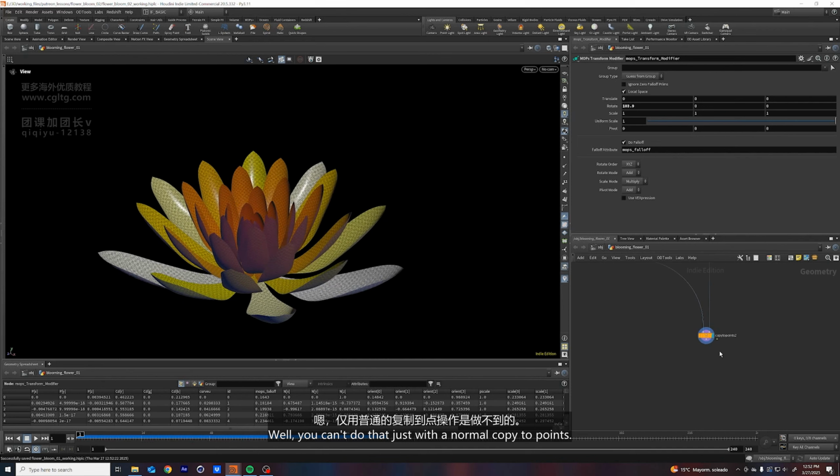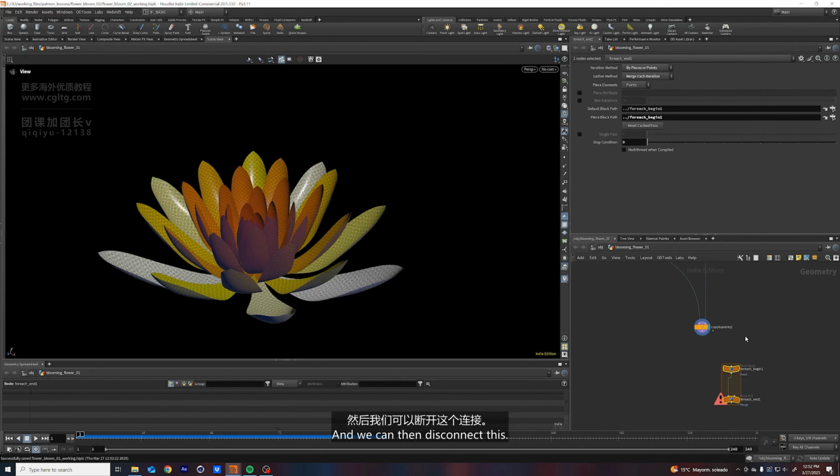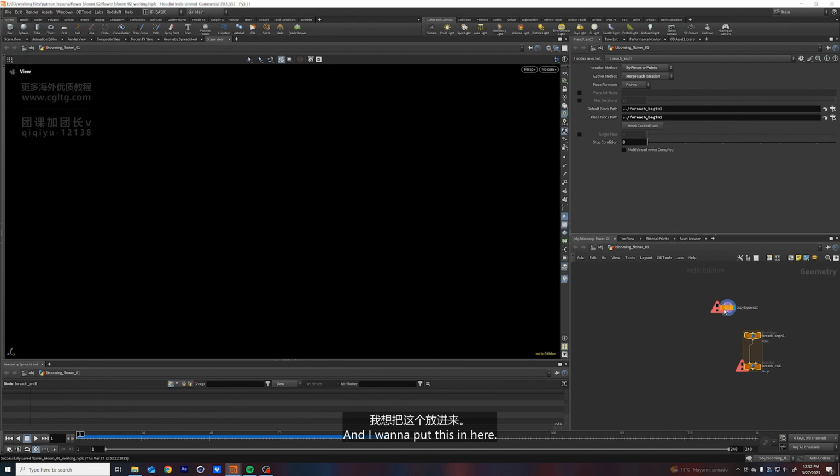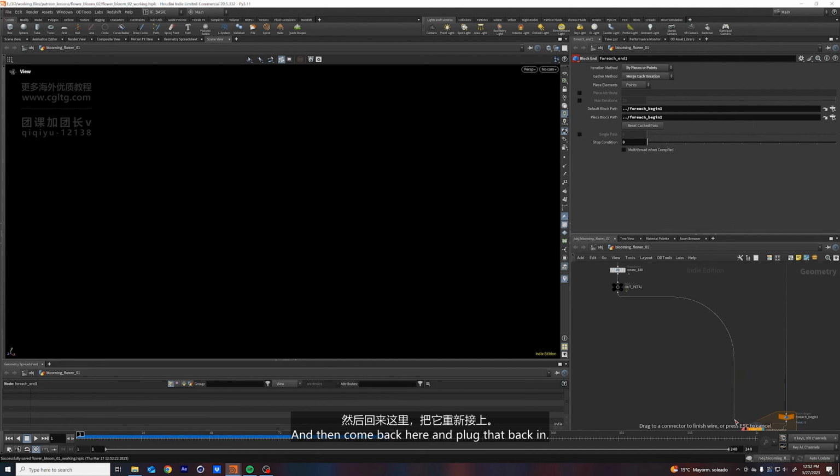Well, you can't do that just with a normal copy to points. You have to put it into a for each loop. So what we want to do is a for each point, and we can then disconnect this, and put this in here and this here, and then come back and plug that back in.